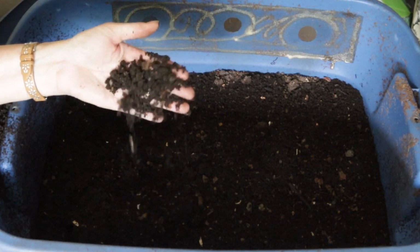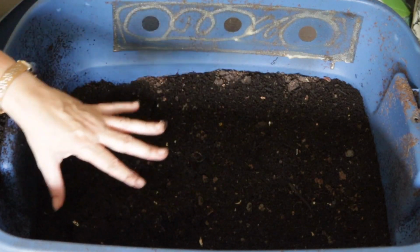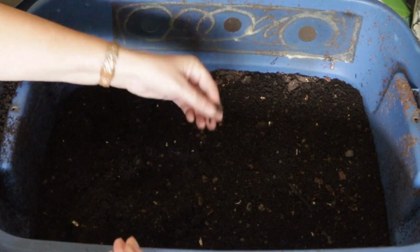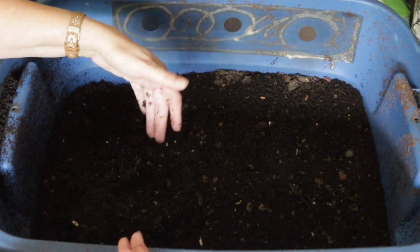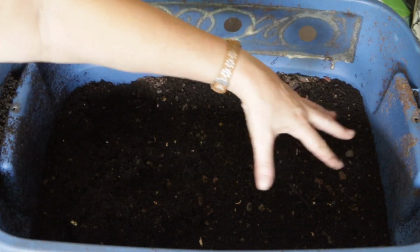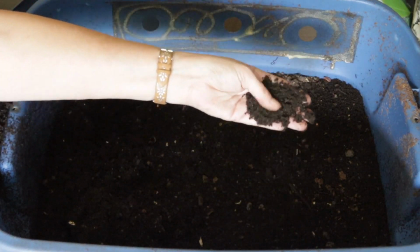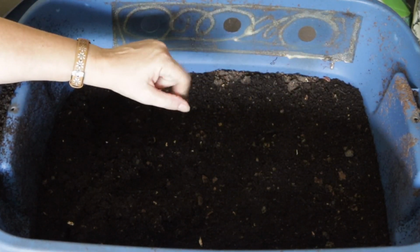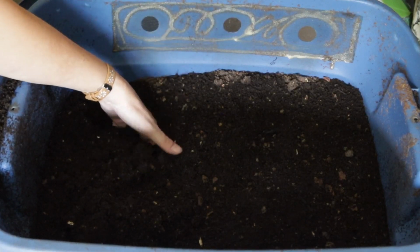So what I'm going to do is feed them on one side today. This is how they say you're supposed to do it. I'm going to feed them on one side, and then I'm going to come back hopefully next week and all the worms should come over to the feeding side, and I'll try to get some of this out of here on the other side. I'm not really sure how I'm going to do that. I don't have a plan yet, but hopefully I'll come up with a plan by the time it's time to do it.